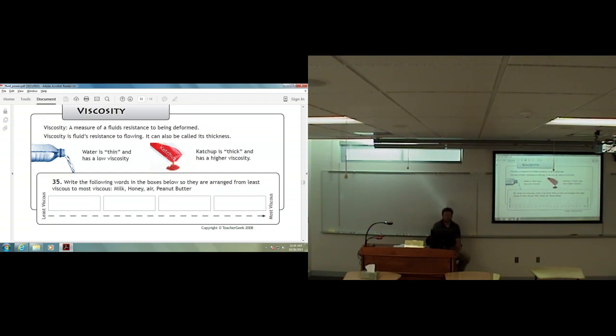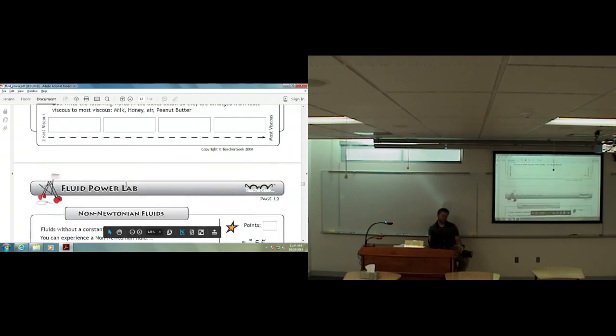But with water, it's very thin, it has a low viscosity, it doesn't stick to the bottle, it doesn't stick to itself, it spreads out easily. When you dump water on the ground, it spreads out until it's pretty much gone. When you dump ketchup out, you can make a big old pile of ketchup on your plate, especially if it's Heinz, right? That's because of internal forces within the ketchup and the forces of friction between the ketchup and the table or the ketchup and the bottle or whatever else. And so they're going to have you arrange some things with friction.